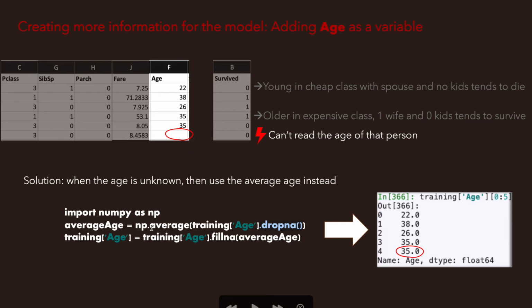Next, we're just calculating the average, and we can use for that the numpy.average function. Luckily, and this is really handy, there's even a function called fillna, and I can put any value there.